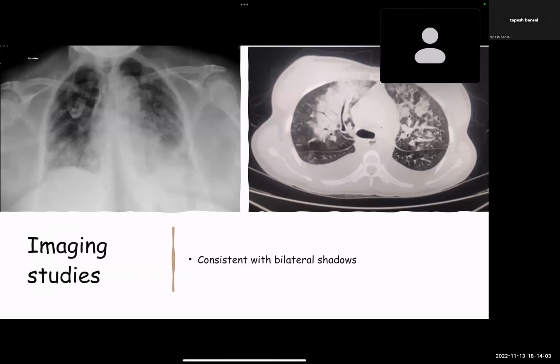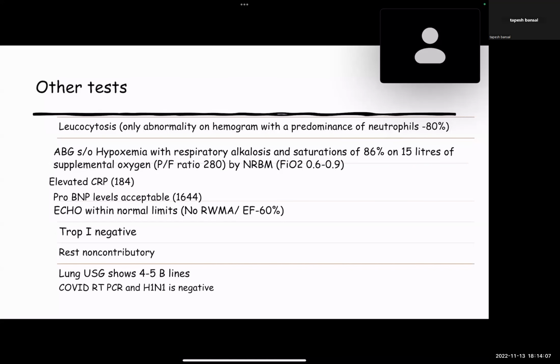So, just going there, Dr. Khushbu, what is the normal pro-BNP levels in your lab, Dr. Nikhilesh? Yeah, Khushbu, answer, no issues. It's up to 500 picogram per ml. So, pro-BNP is elevated, right?